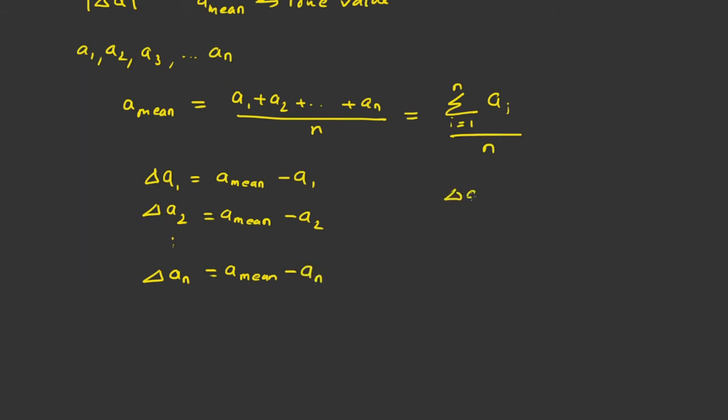The value of delta A can be positive or negative. But remember, absolute error is always positive. So we are going to study the next topic, mean absolute error. The arithmetic mean of all the absolute errors is taken as the final or mean absolute error of the value of the physical quantity A. This is represented as delta A mean.